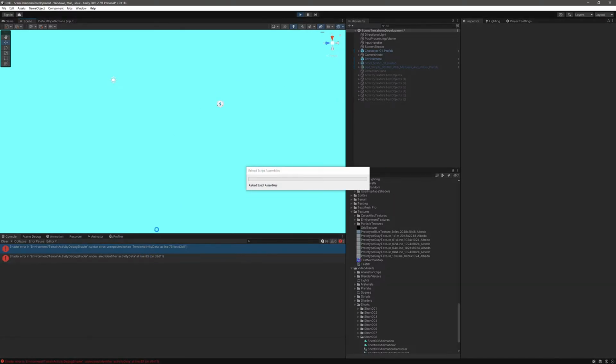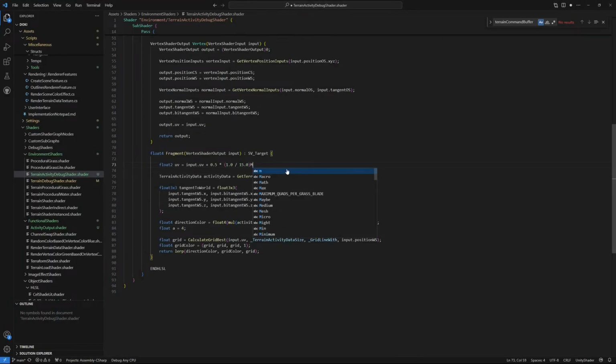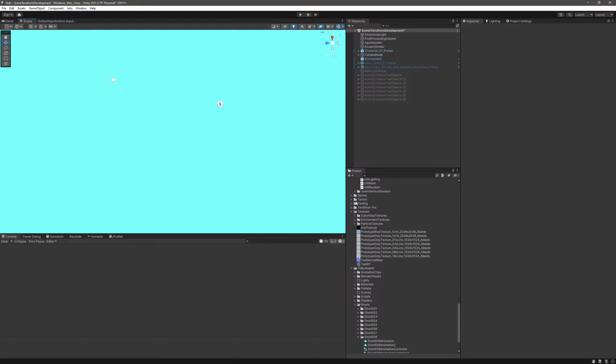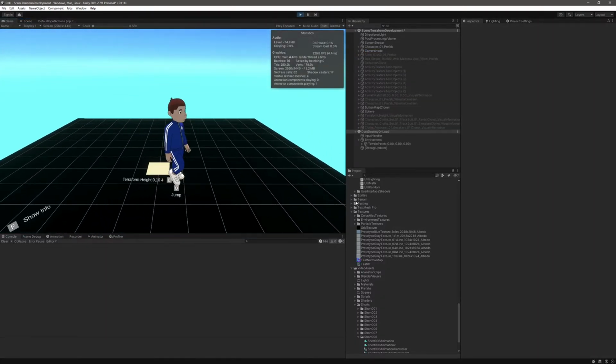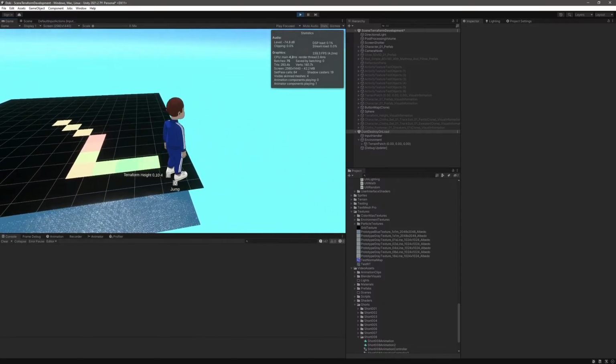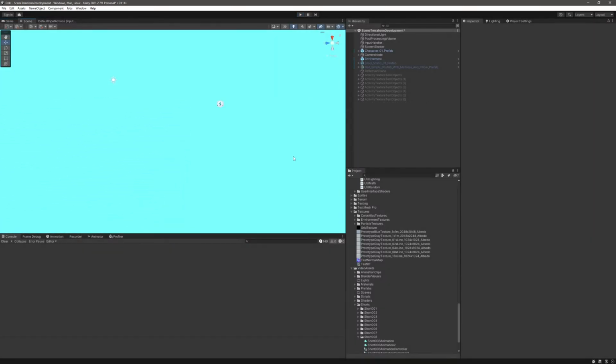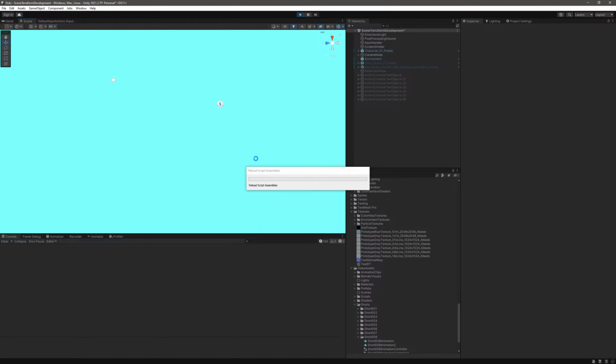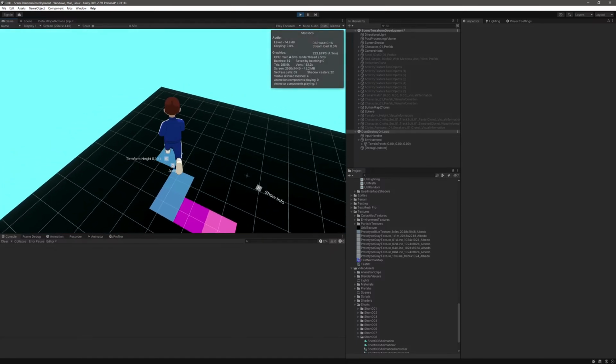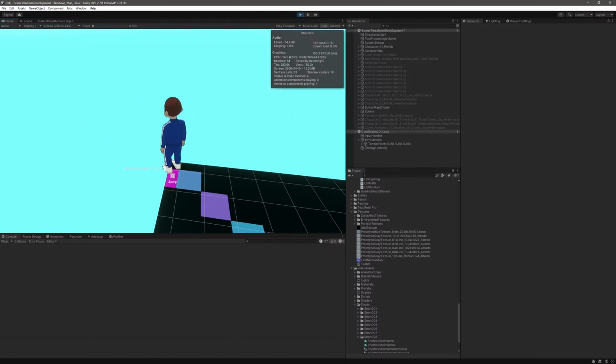Okay, that's more... Yeah, we want to scale it as well. Okay, beautiful.